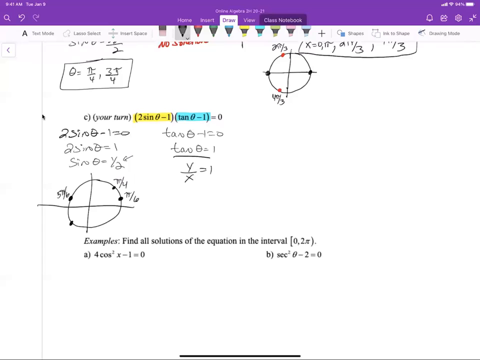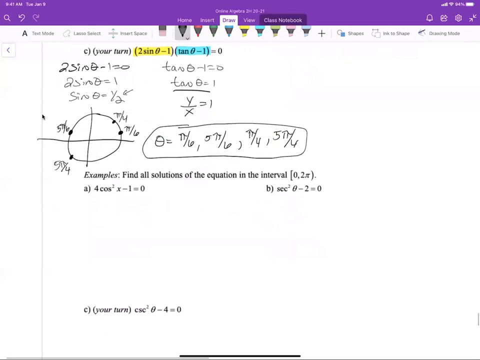And that is my, I think, I'm still learning them myself, so that is my 5 pi over 4. Double check my answers. Yep. And so here are all my values of theta that make this true. Pi over 6 and 5 pi over 6, that's my sine of theta is equal to 1/2. And then I have pi over 4 and 5 pi over 4. Okay. Hope that's starting to make sense.